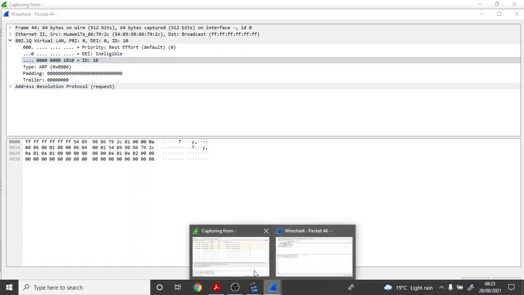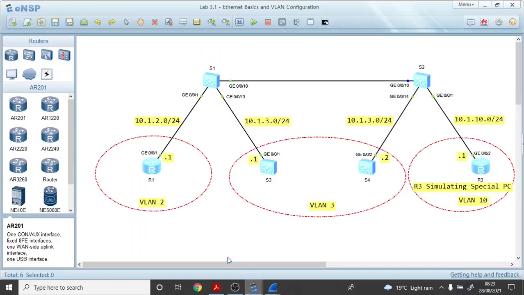We wanted to really verify that when we send a packet from R3, when it passes on this interface, it's going to carry the VLAN tag.